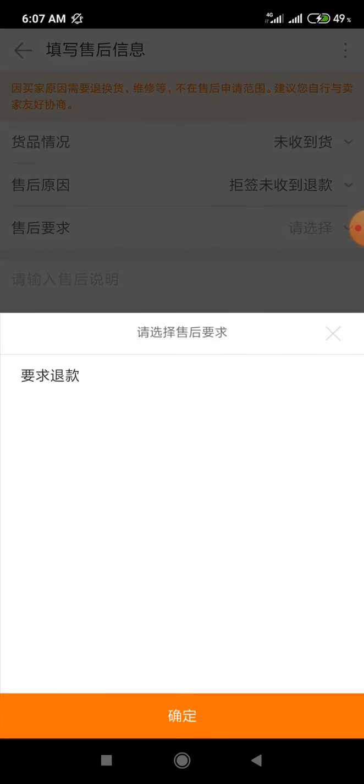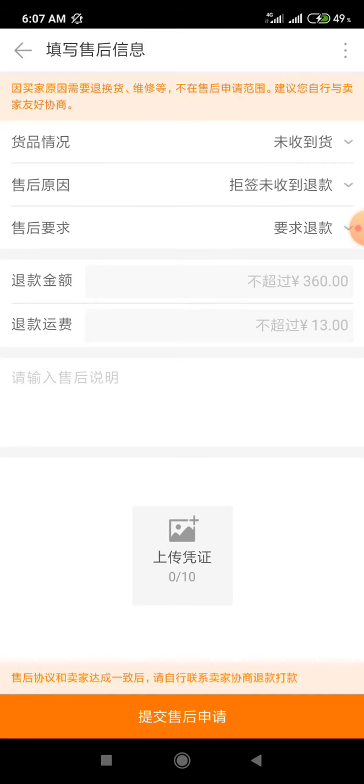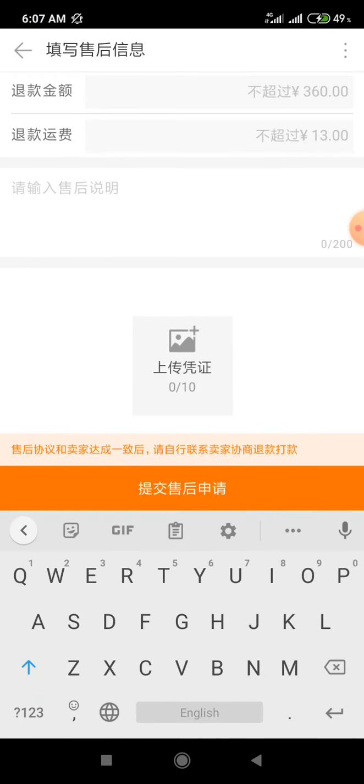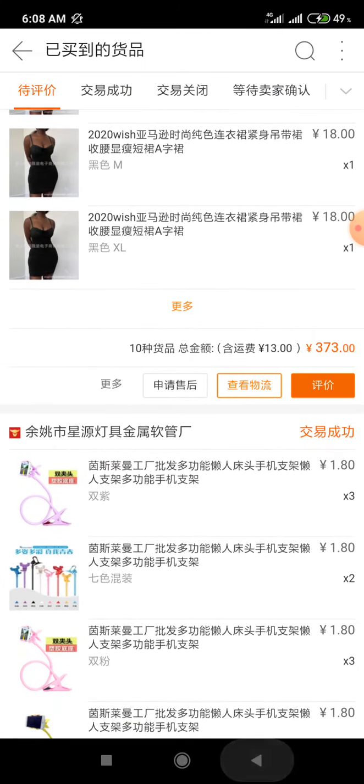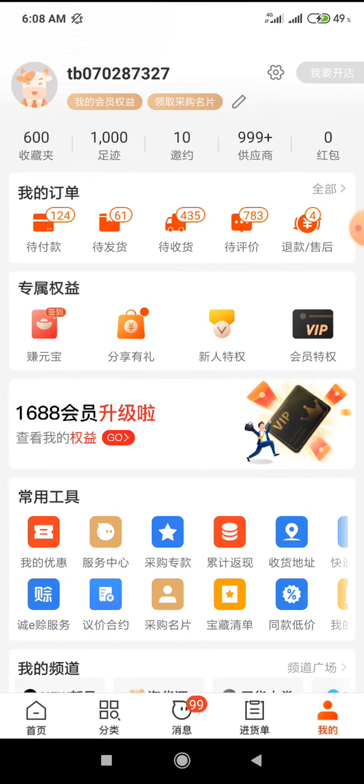So you click on this other button too. Then you select this one. Okay, it's only one option here. You select it. Then you type the amount, the shipping cost. Then you type the reason. You type in Google Translator, paste here. Then where you have the picture icon, where you have 0/10, the photo icon, in case there's any screenshot chat you have with the seller to confirm, you can upload that chat here. Click on this button. You are done. You have placed your after sale refund. This is the entire process on how to apply a refund and after sale refund.